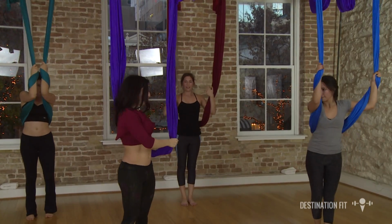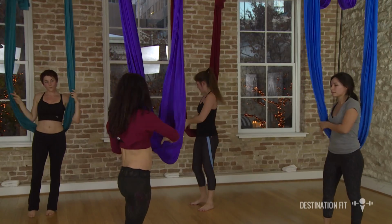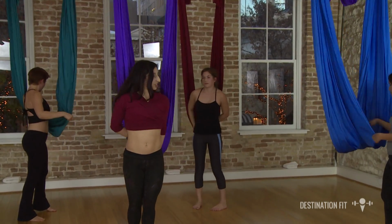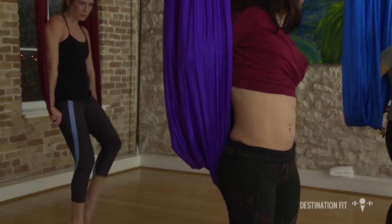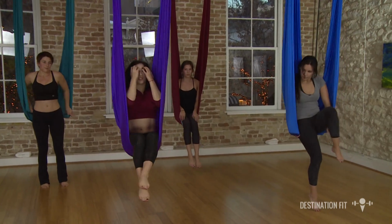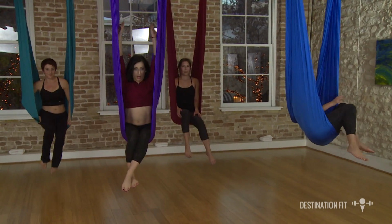All right, opening up the fabric. Shaking out your fabric so you can lay down in it. We're gonna scooch ourselves into a seat. We're gonna do some Navasana or boat pose variations.